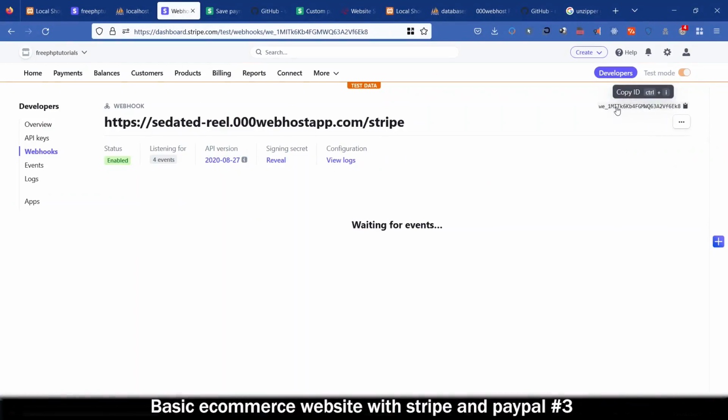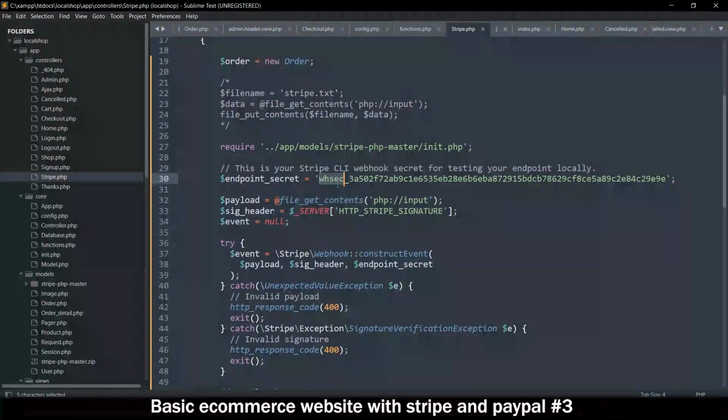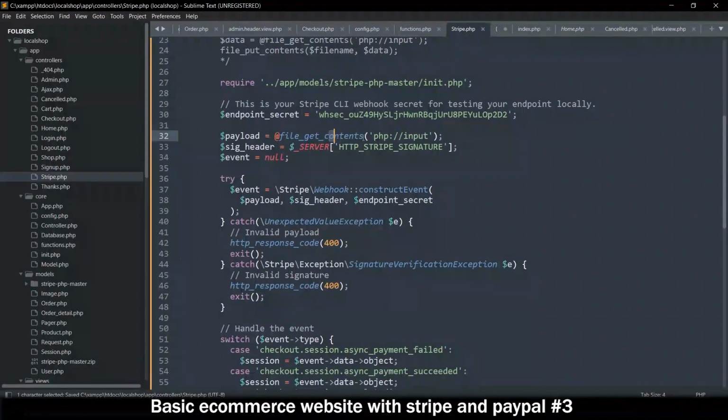So this is the ID. Where do we get the ID? So there's a signing secret here. So let's reveal it. This is on the webhooks, right? This is the current webhook. So this is the one. It should look like this. So let's select this. This is important because if they are not the same, then it will reject that as not a valid purchase. So very important to add this here. There we go. And once we save, it grabs the information.